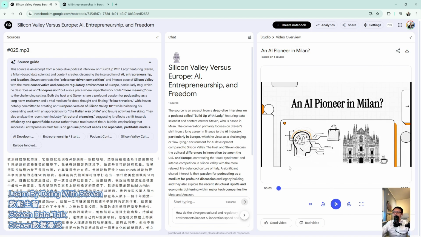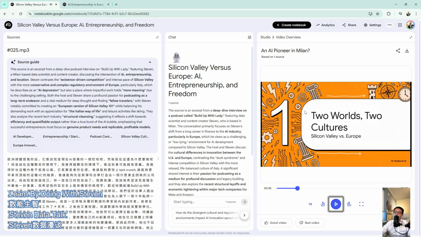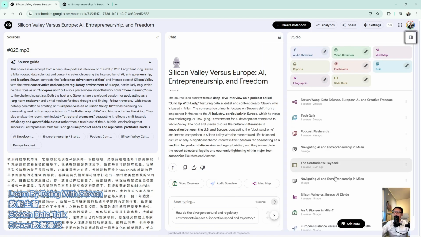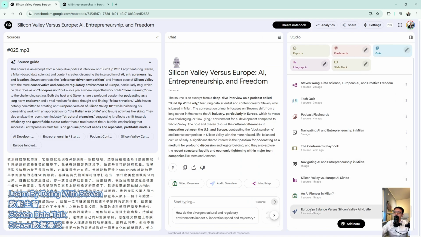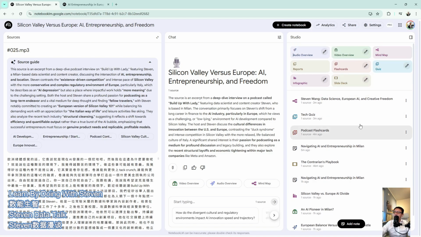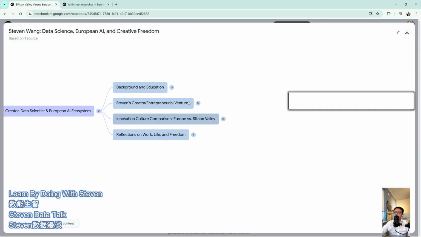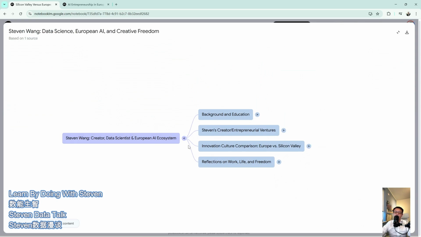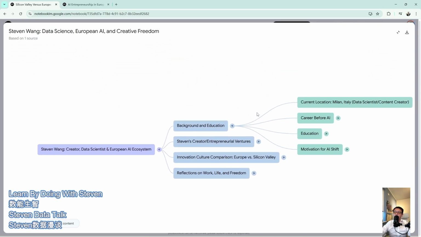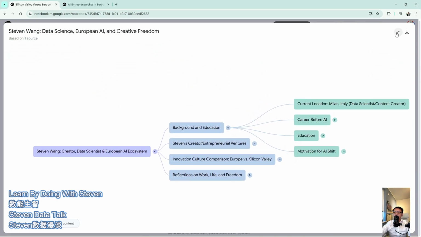Okay, so they're in different formats, but in video file, you can see here are some slides, right? It also demonstrates some additional information or some summarizations of the original source. And yeah, these are audio overview, video overview. Then you can see now we can also generate mind map like before, because like the previous version, we already could see this functionality to see the mind map.